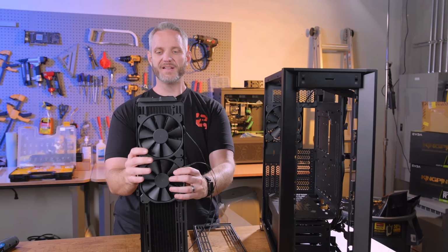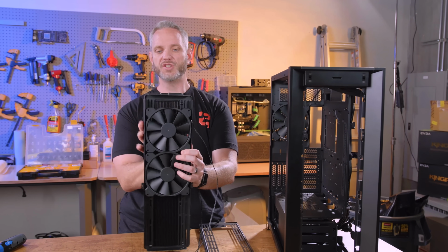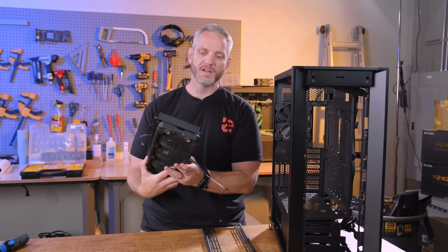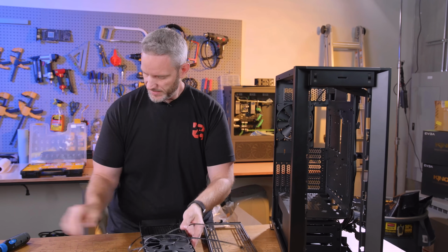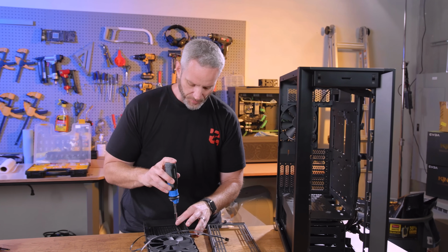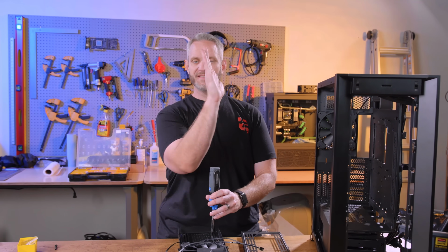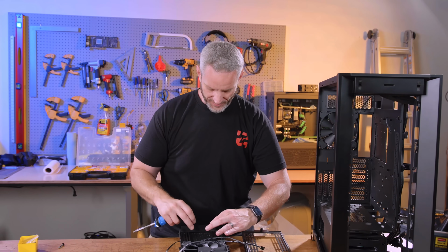So now by holding this up, I can see I've got this adjusted pretty much all the way that way, which means now I'm gonna be able to get it all nice and on the same plane. Which means I also just realized I put one screw on one, another screw on another, so now it's diagonal. So now I obviously have to fix that.